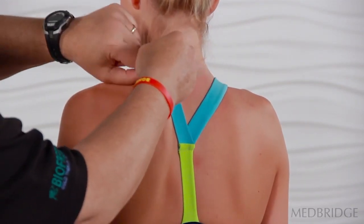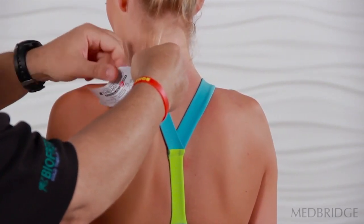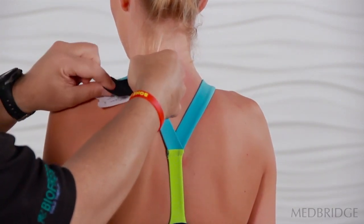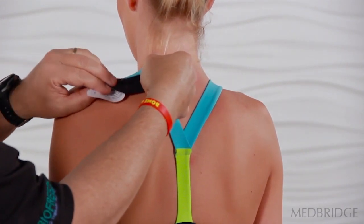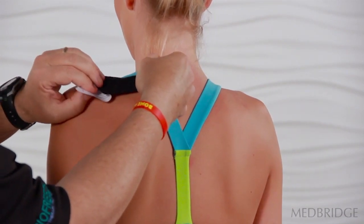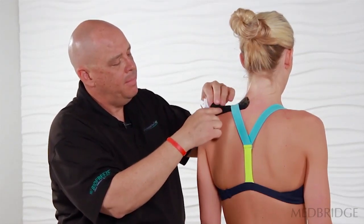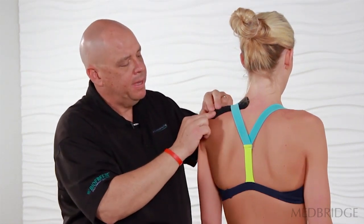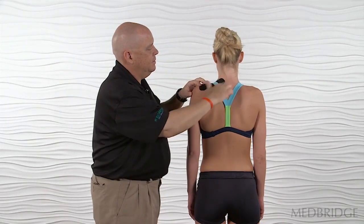And then we're going to peel back the rest of the backing of the tape until we reach our second anchor, which again will be 2 to 4 centimeters. And then what I'm going to do is apply the tension that I need, which in this case would be less than 50%, so I can use the exact stretch indicator to tell me when I've reached that point, apply the tape to the skin, and then apply the remaining anchor just at the end of the superior spine of the scapula, and then activate the adhesive by rubbing it.